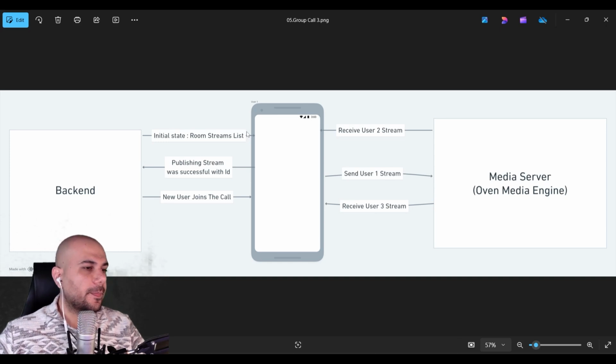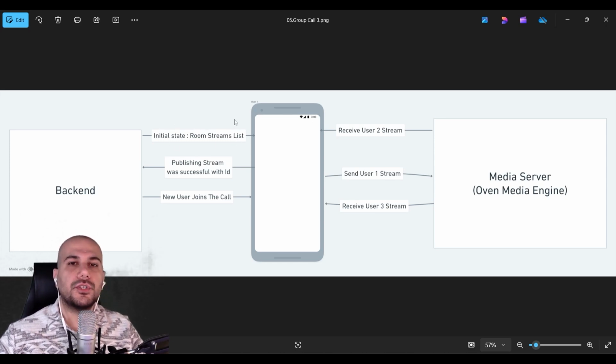And right here, when our device is connected to the backend, it will receive the initial state of the room. It means how many publishers are streaming to this video conference. After receiving this initial list, we will set up a WebRTC connection for each of them and show their streams. And then publish our own stream to the media server and send a signal to the room that says, hey, a new user has joined. So the other participants will use its link and preview the newcomer video conference participant.